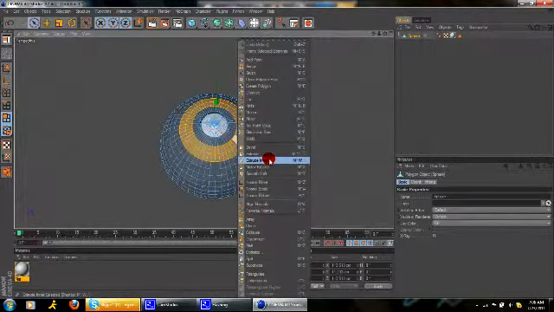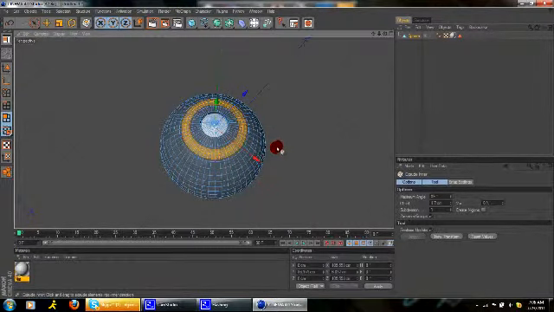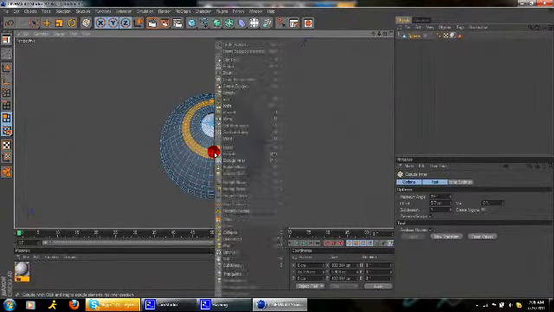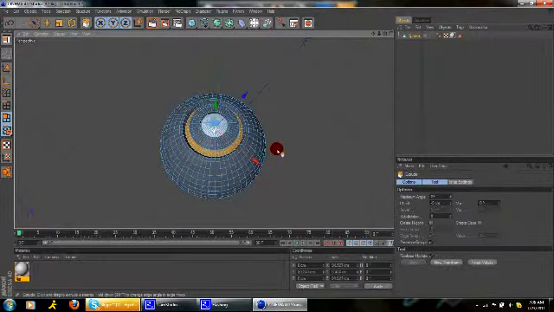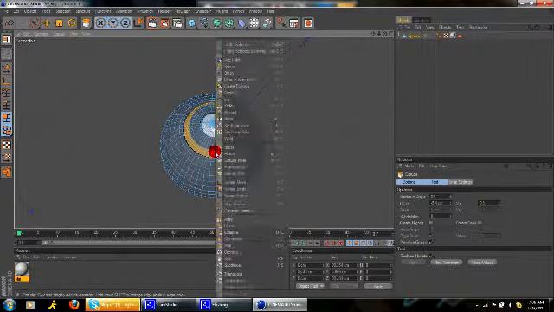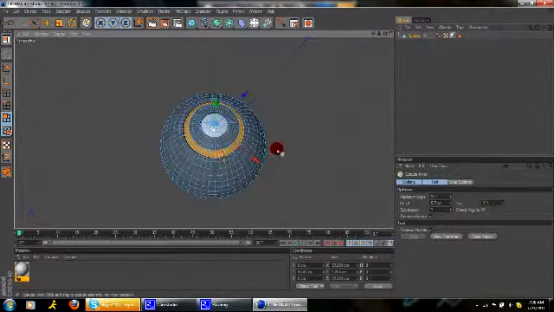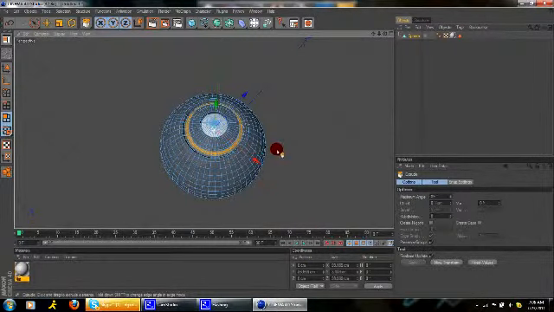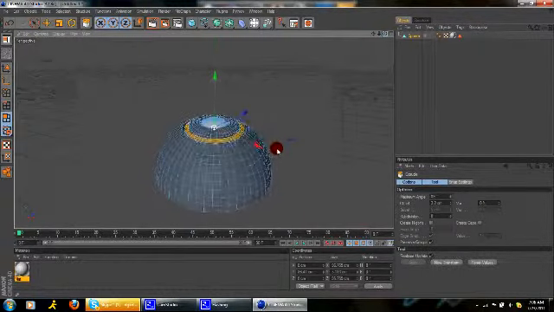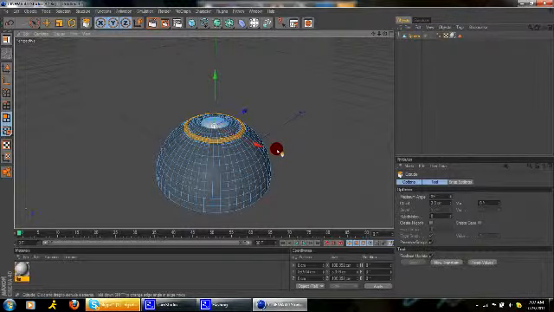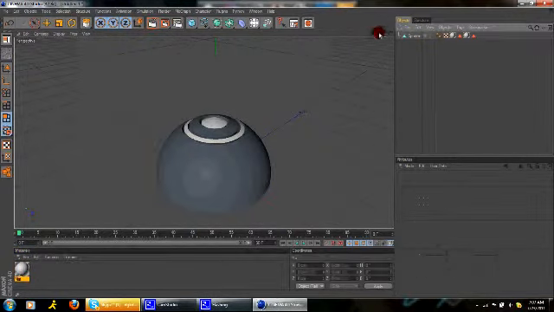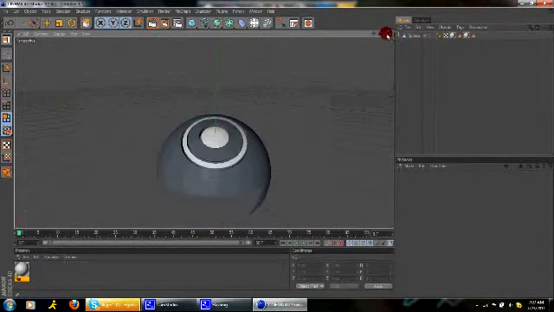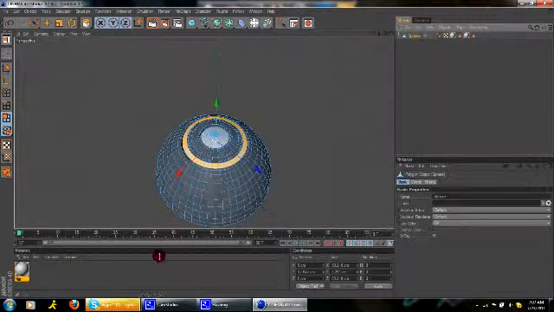That's definitely too big, so I'm going to shrink it. Select right there. I'm going to scale that down a little bit, like an extrude. I'm going to have to scale a little more, and drag and scale on it. Then pretty much the same again.